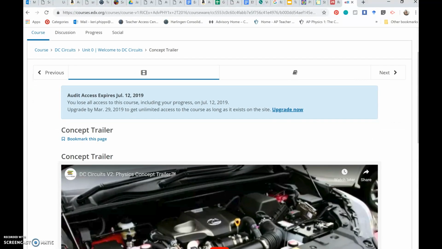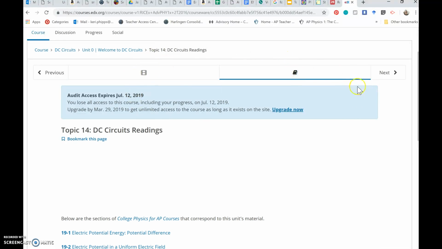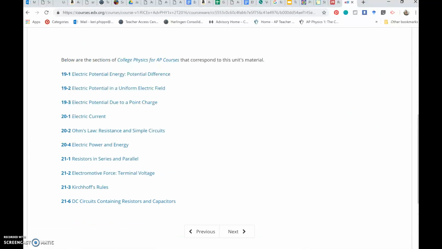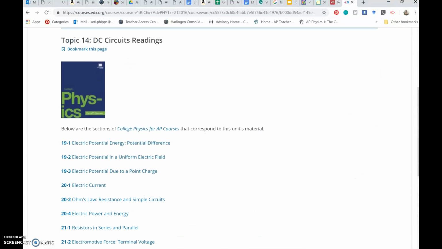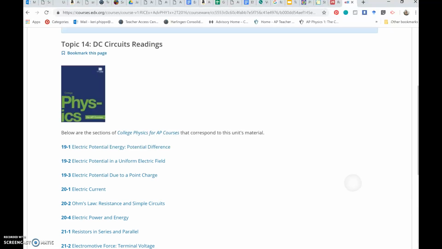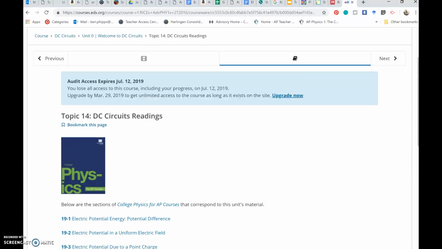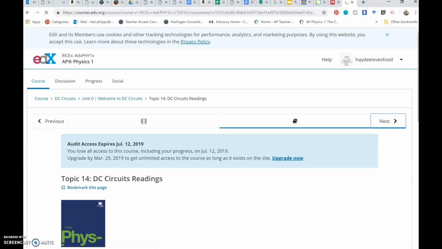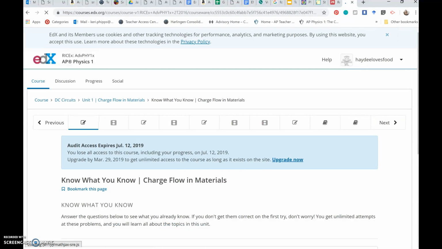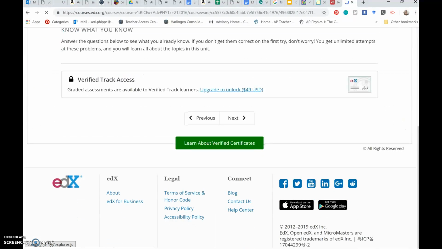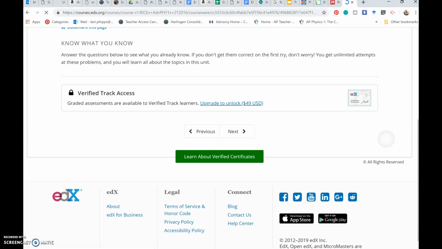If it has this icon up here, that's got a bit of a video. The readings that it refers to is something that you have. It's the College Physics for AP courses. You can have the link in there. You might already have it. That's what we've used for the readings that we've done. So you have readings, you have a little bit of video. As it goes through, one thing I will look for is the notes that you've done on this.